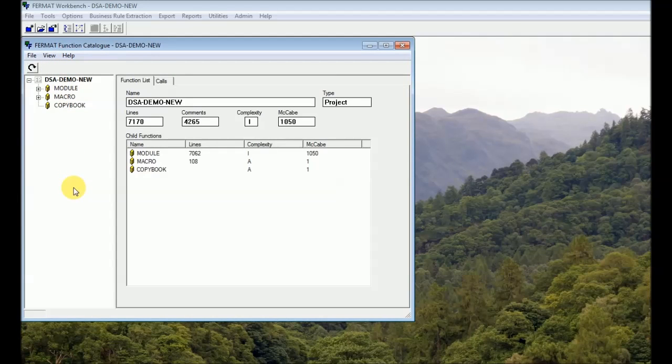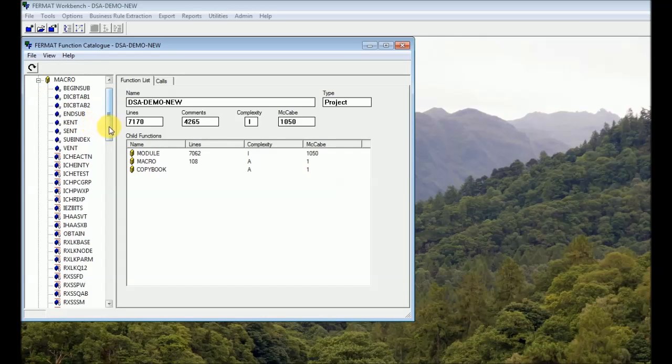The function catalog is an overview of all the components in the project, broken down here as modules, macros and copybooks. This is a tree structure on the left which allows you to open up each heading. So you can see the modules.